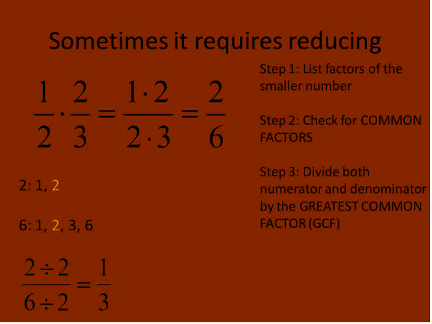We're going to divide both the numerator and denominator by 2. So we're going to take our fraction, 2 over 6. We're going to divide the top divided by 2. 2 divided by 2 is 1. And the bottom, 6 divided by 2, is 3. And we'll get to the end where our answer is 1 third.